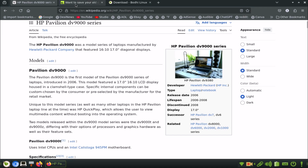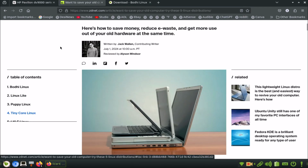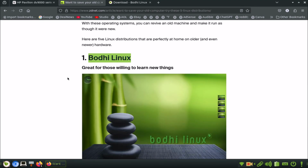For the operating system, I searched for what is the best operating system for an old laptop, and I came up with this article from ZDNet. Want to save your old computer? Try these 5 Linux distributions. And the very number one that they have listed here is the Bodhi Linux. Says it's great for those willing to learn new things.